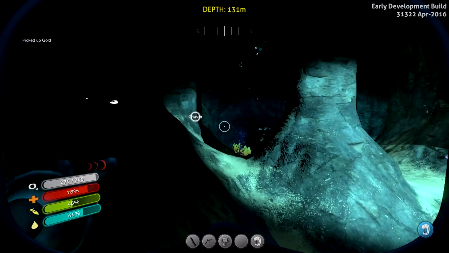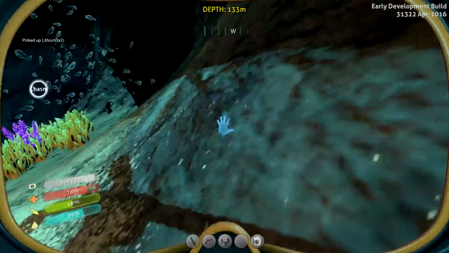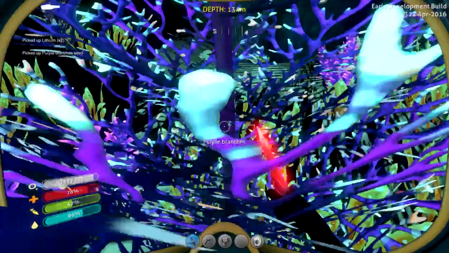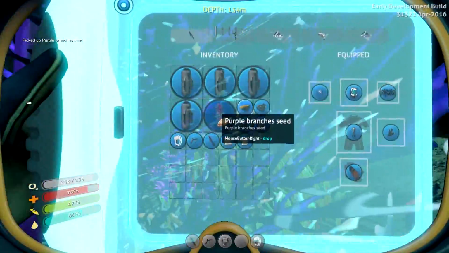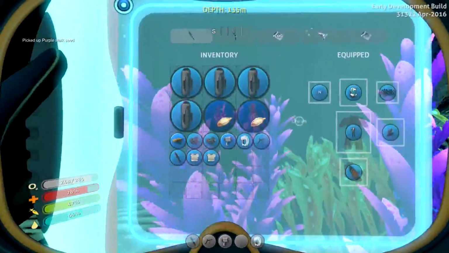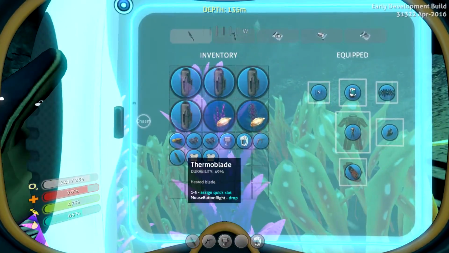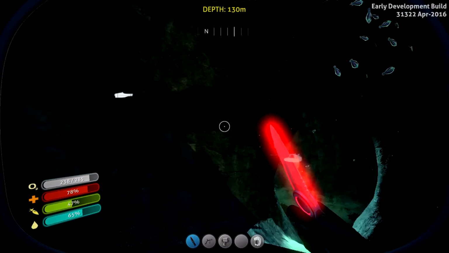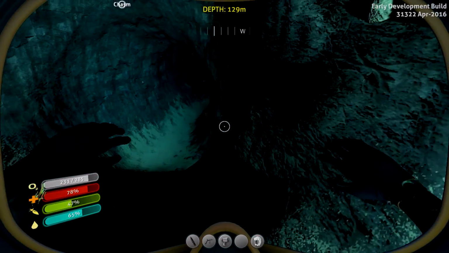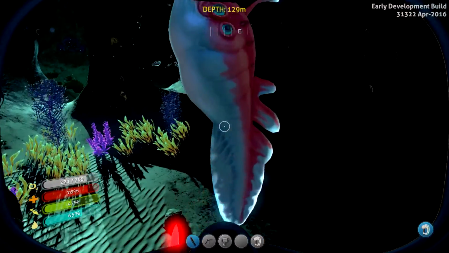Gold. Lithium. Purple branches seed. I already have one of those. Purple stalk. Purple stalk seed. Man, the durability on that thing is tight. Yep. What? Yeah.